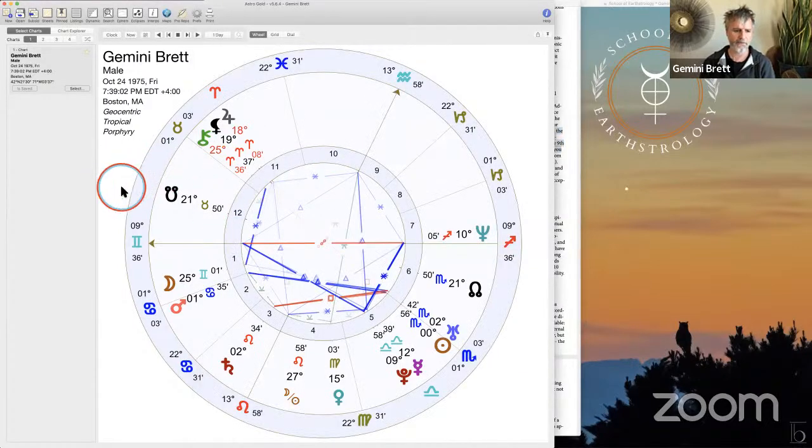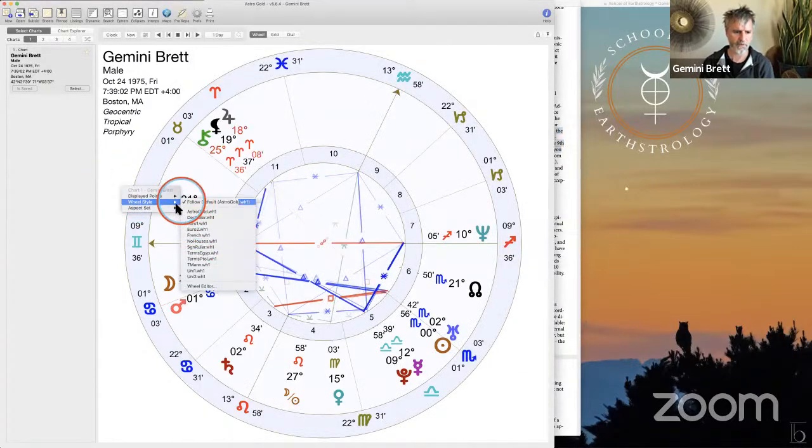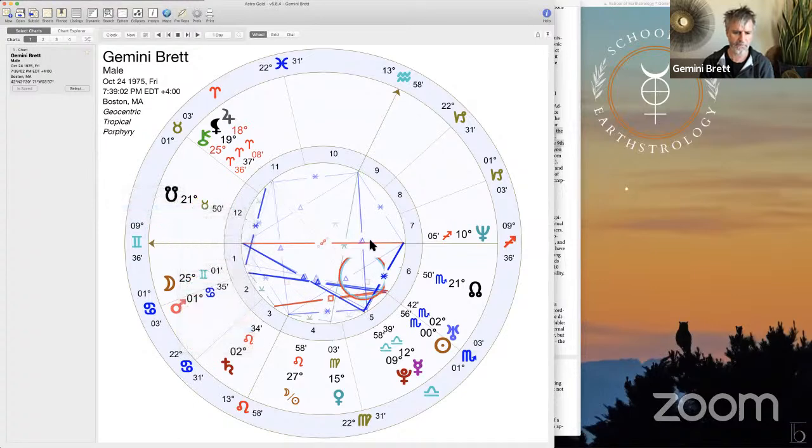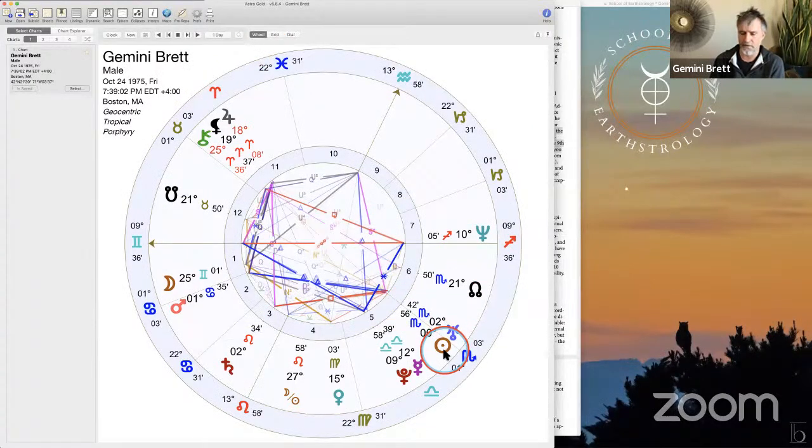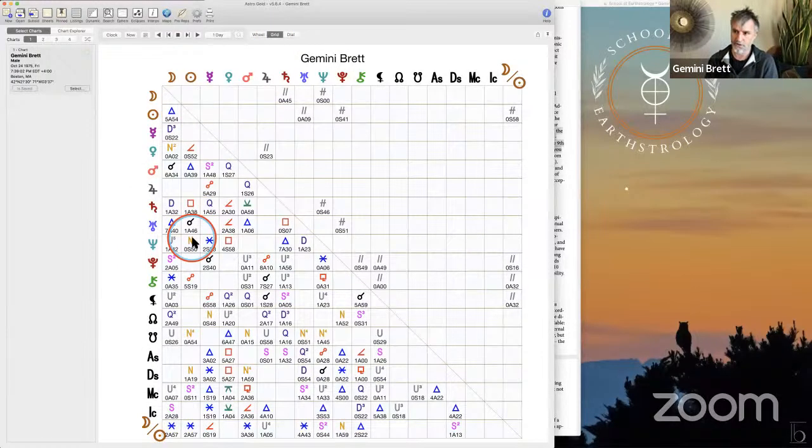Okay. Now, many of the software programs like this give me the option to throw a bunch of different aspect calculations in there. And so I can go to this grid and see, for example, that I was born with the Sun novile Neptune. That means they're 40 degrees apart, right? I go here to 1 degree Scorpio, and I add 30 and I'm at 1 Sag, and I add another 10 and that's 11 Sag. And so they're about a degree out from a novile, and that's what this shows, right? So the Sun is separating from a novile with Neptune. It's 50 arc minutes, or about a degree out from a perfect novile.